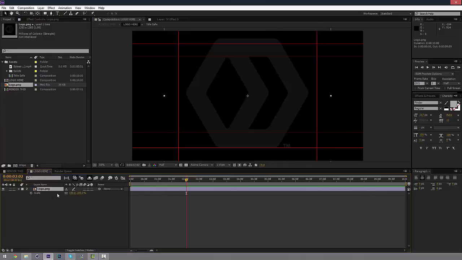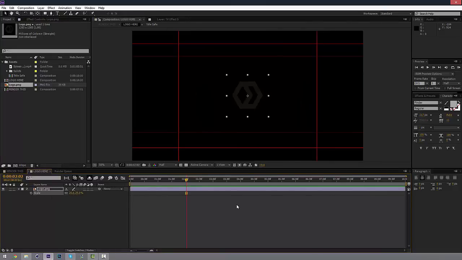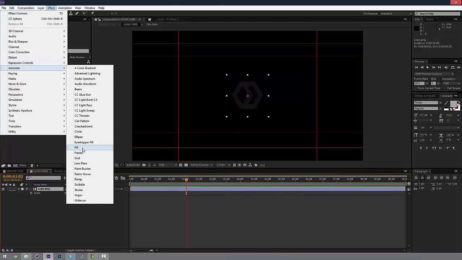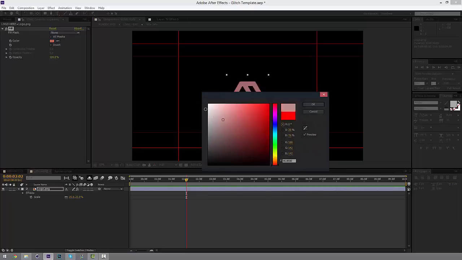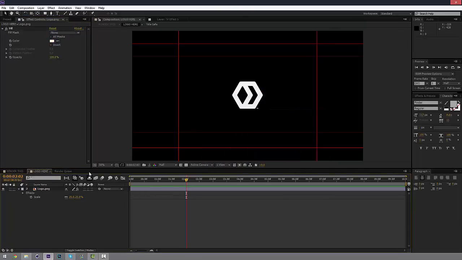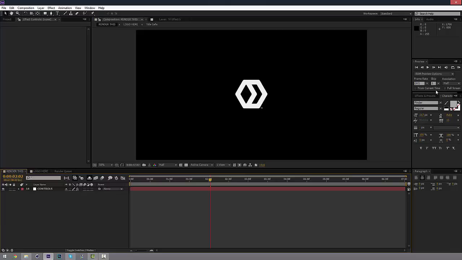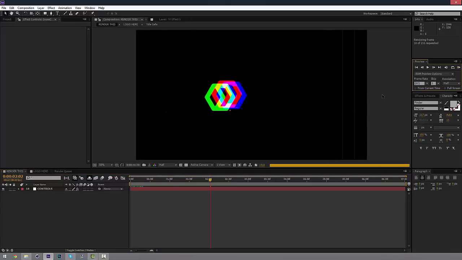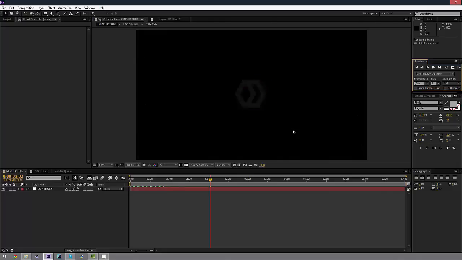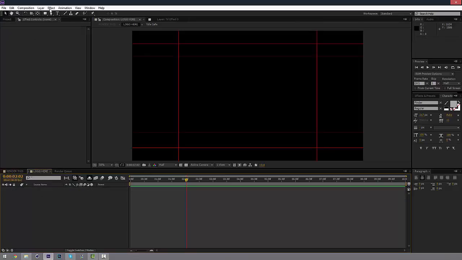We'll hit S on the keyboard and scale it down to fit nicely. We're also going to brighten it up, so we'll add a fill. Just brighten it up like that. Then you go back to the Render This composition, and when we do a RAM preview, it's all going to render out completely fine, as easy as that. You'll see here this is our final composition. You've got some nice glitchy and distortion effects going on, some RGB split, transitions in, and it also transitions out, as easy as that.